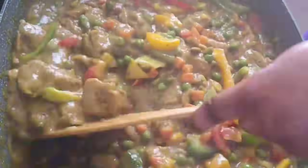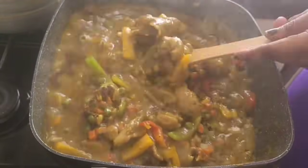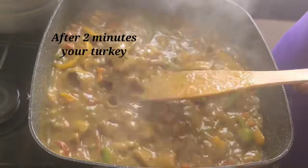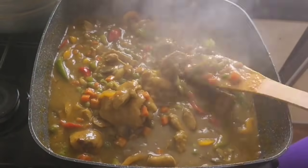So now I've introduced my bell pepper, and if you can see, I introduce it right at the end because I don't want it mushy or soggy. I want to bite into them. Okay, so there you have it. Our turkey and vegetable sauce is ready.